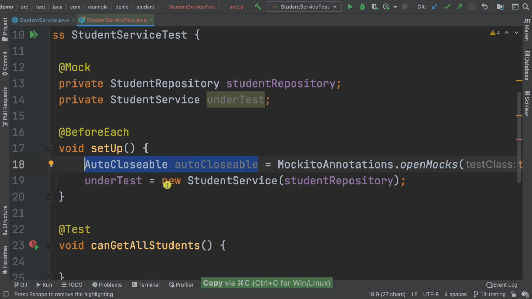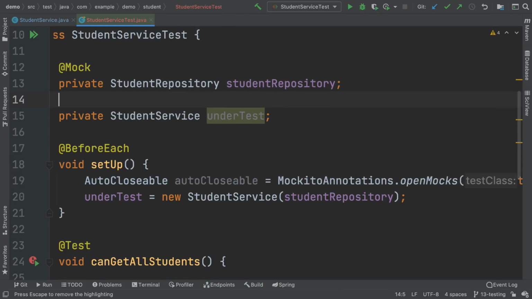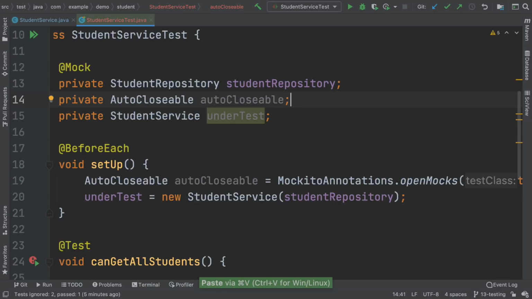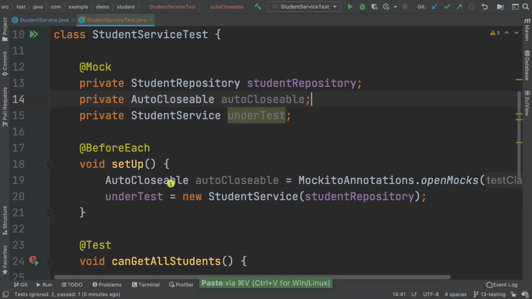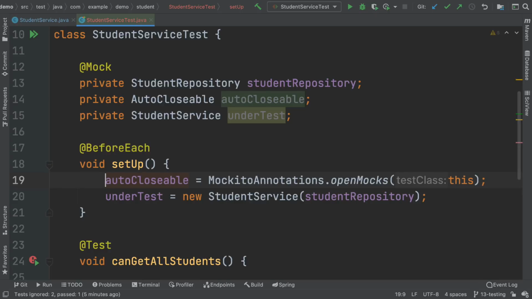I've just pressed Shift Command V to extract to a variable, and here I'm going to say this will be private, paste that, and set it equal to that.